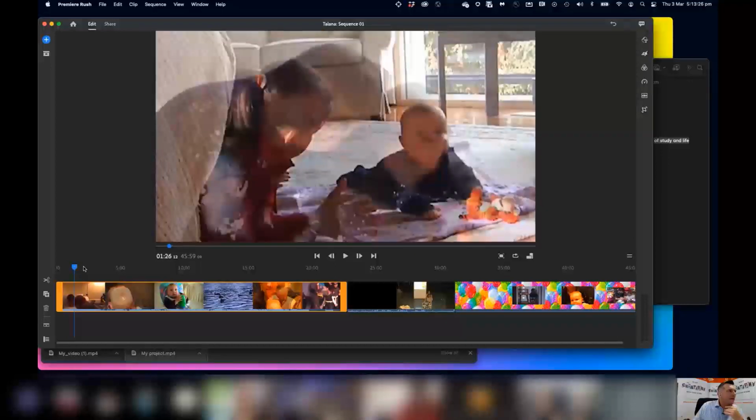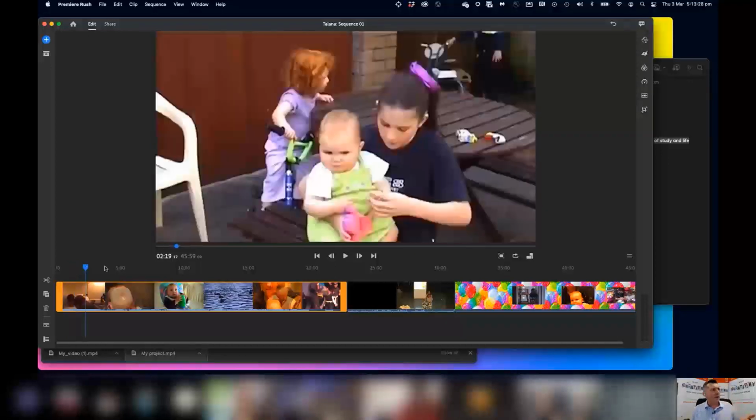So hopefully you get the idea that you can grab the playhead and scrub through your different bits of footage. One of the great things about Premiere Rush is the control tracks button down the bottom left-hand corner. When you click on that, you can start to sense the power of this tool. We have four layers of audio to play with, if you count the audio that's in the footage, and four layers of video we can play with.